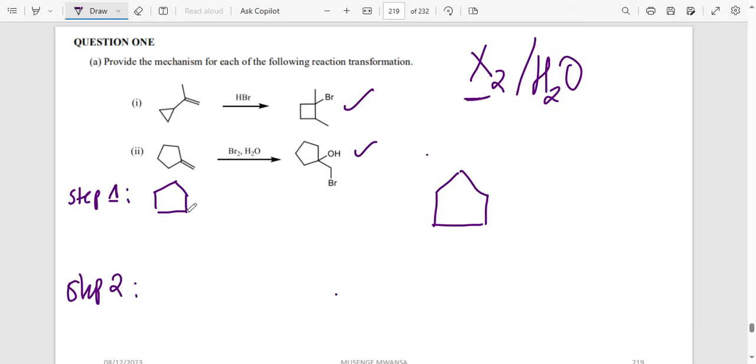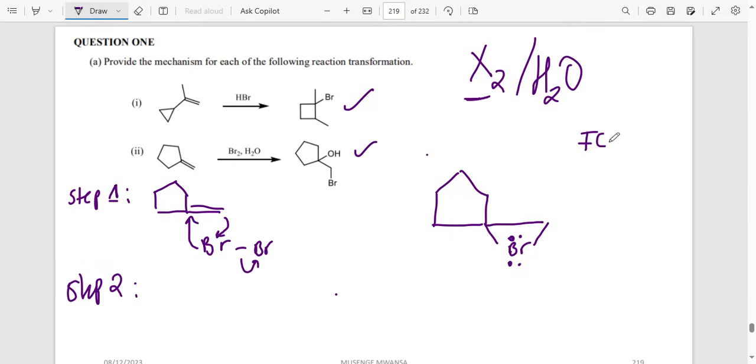So let me put a double bond like this, and then I write the Br like this. So what is happening is that the double bond is attacking the bromine, breaking off this other bromine, and then this bromine is also attacking like that. So what you are going to be able to see is that the bromine attaches like this. Now, if you notice, bromine has got two bonds here. It had three lone pairs, so it has now only two lone pairs like that.